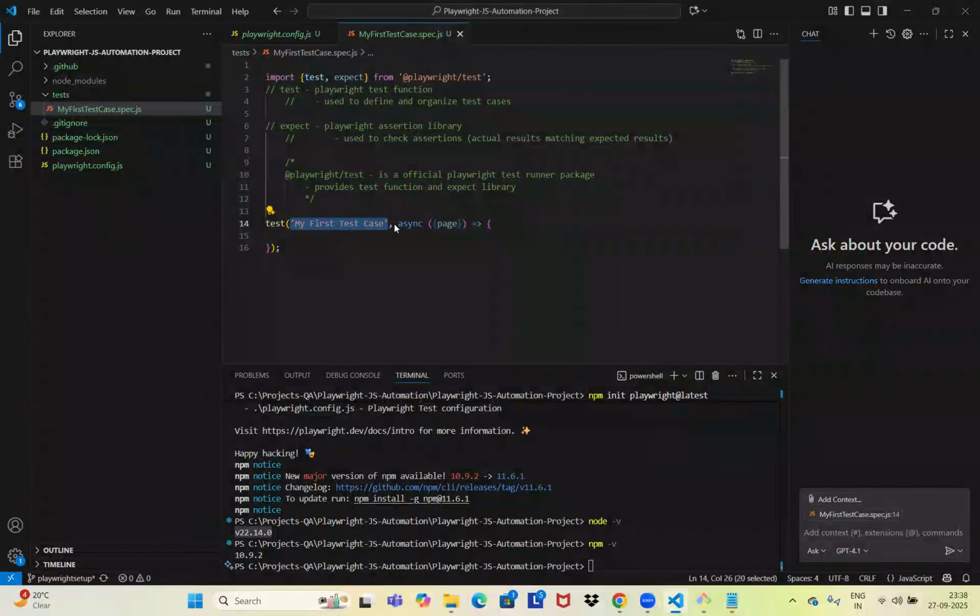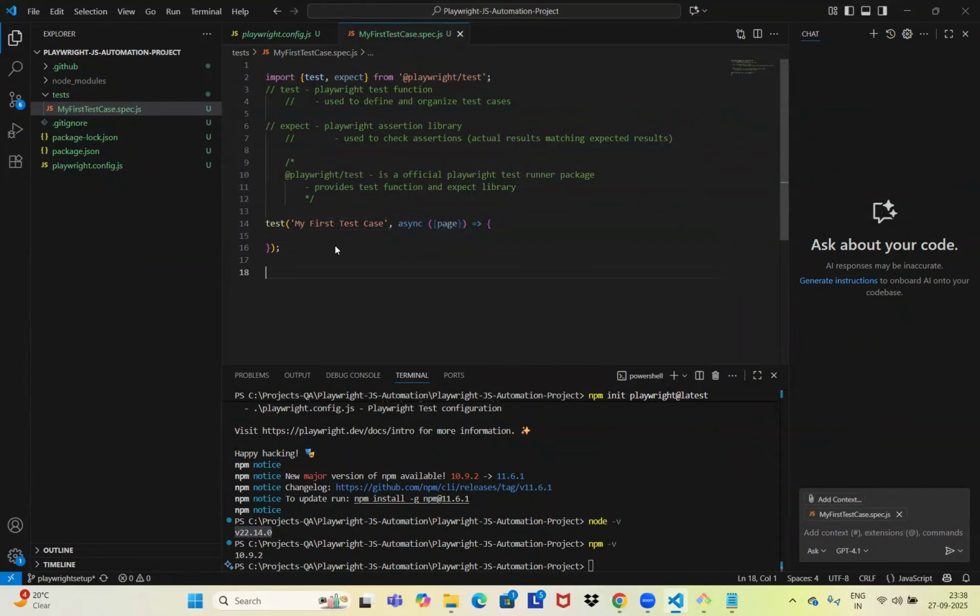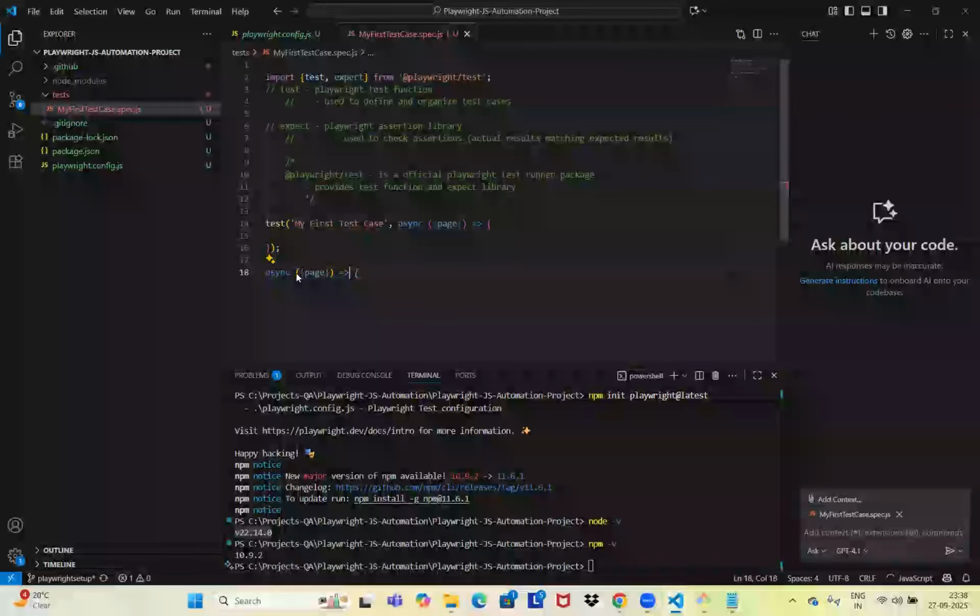The second argument, see here, has two things: one is async, one is the callback function, and one is page.